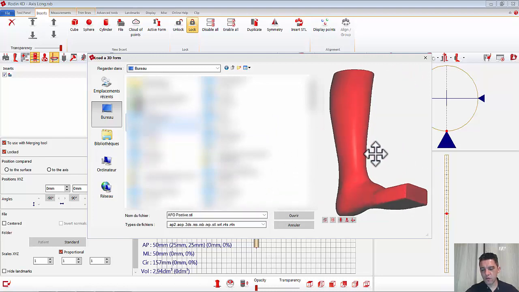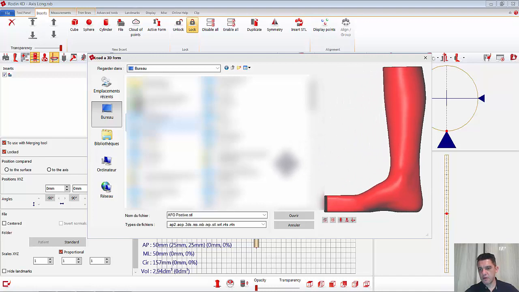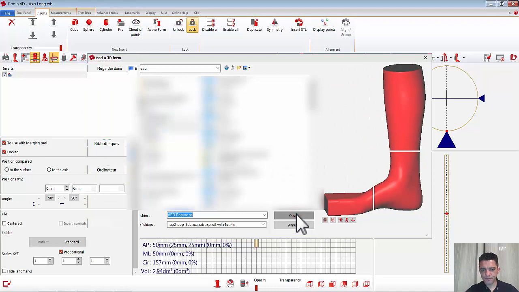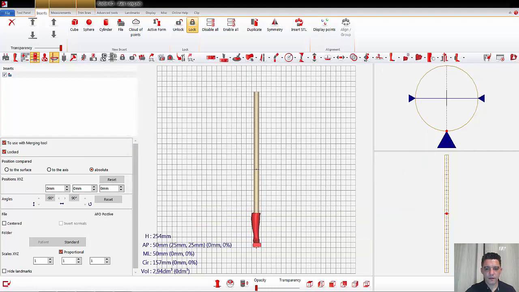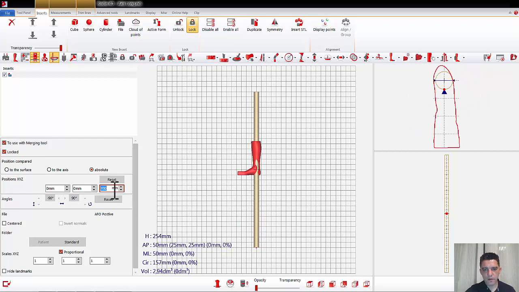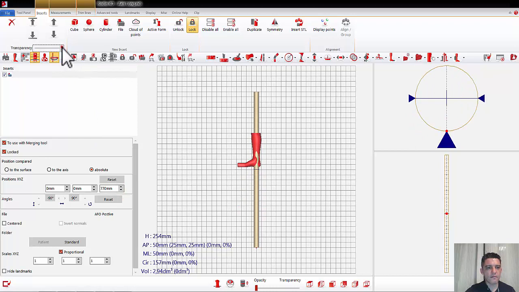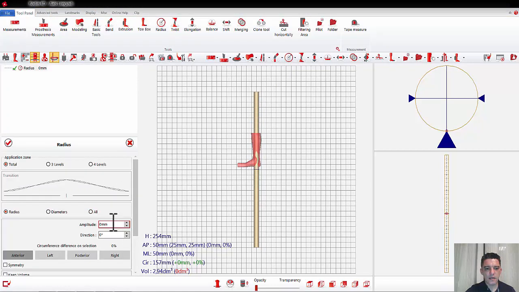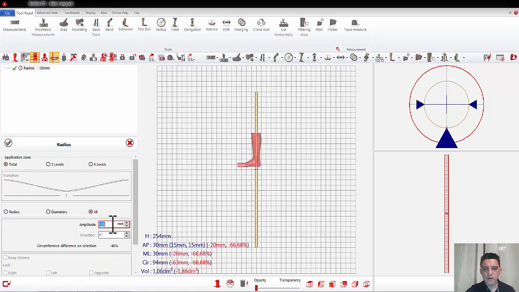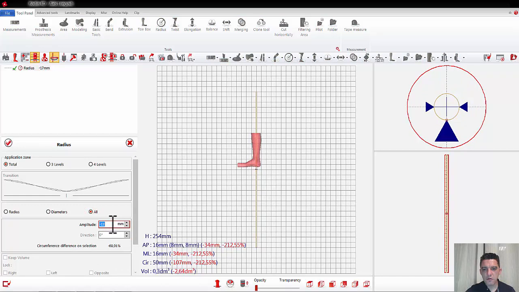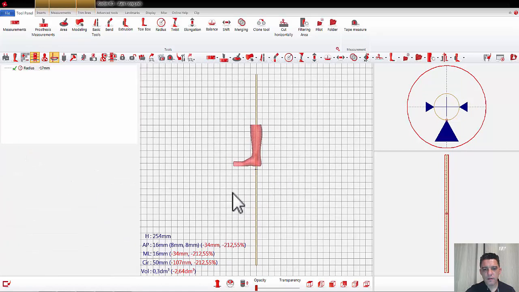Okay, imagine that this is one positive shape that you like, you scan, and you import the STL inside. Open. Now, let me click here. Okay. I want to leave approximately here. I want to apply a little bit of transparency. Now I need to reduce the radius because it's very big. I don't like it. This is more or less okay.